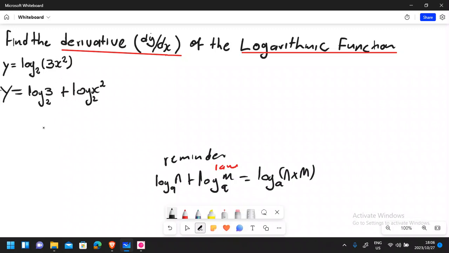So from here we can start deriving, but before we do that, look at this expression here. Now look at the function here. We have the first term here, let me just underline it very quickly. This first term shows us that we have a constant here. There is no x here, so when we derive this, it's going to give us something else. And then we have the second term here where we have our x. Now let's continue.